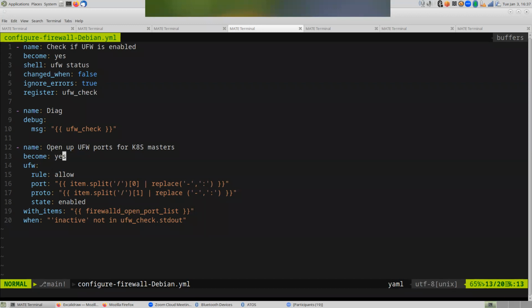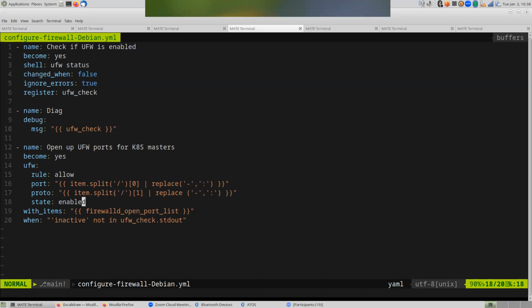But in this case, I'm going to pick up the same list that I'm using for firewalld from Red Hat, but I'm going to transform it here. We're going to split it up, and we're going to replace, for example, the dash with a colon and that kind of stuff. And we still do the same thing in this case for the proto. So this is the part that's before the prototype, in this case the port number. I'm not using the dash, we're using the colon. This is the part after the slash, which in this case is the prototype.